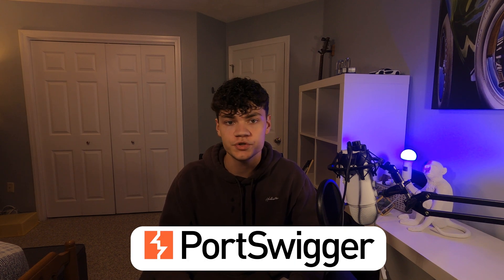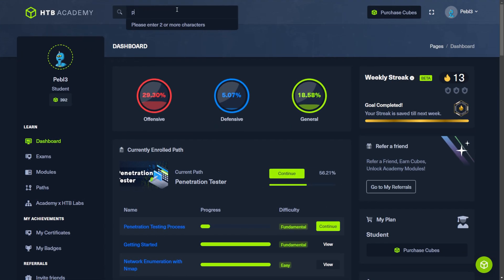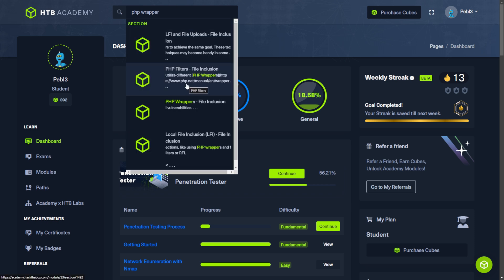In addition to the course, you can utilize PortSwigger Academy, which is free, to help reinforce the knowledge learned. But there were things on the exam that I have never seen in a CTF before, so taking notes on the course is a must. I started switching my notes from Obsidian over to RemNote, but it's all personal preference. If you are in the exam and didn't take proficient notes, I recommend utilizing Hack the Box Academy's search feature to refresh your memory on specific topics as a backup.